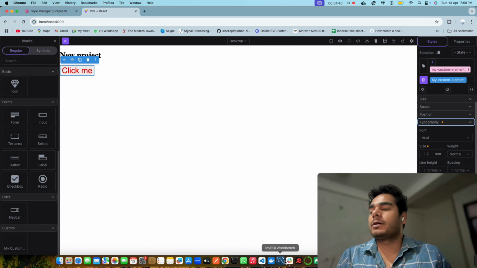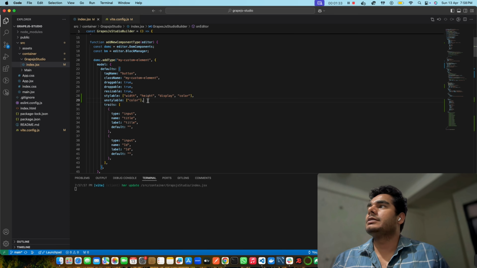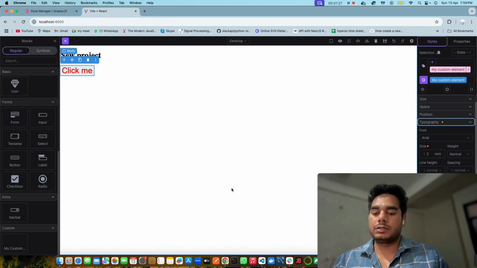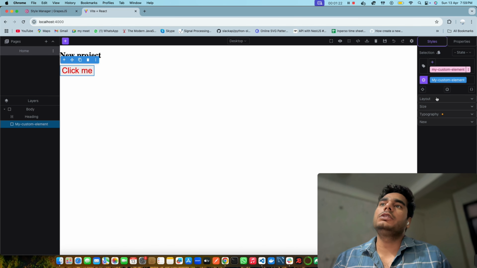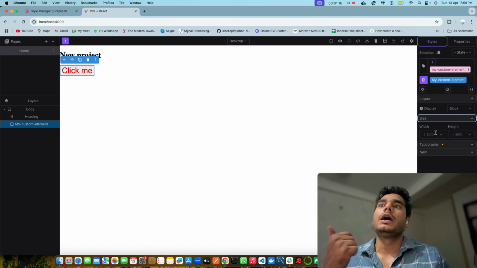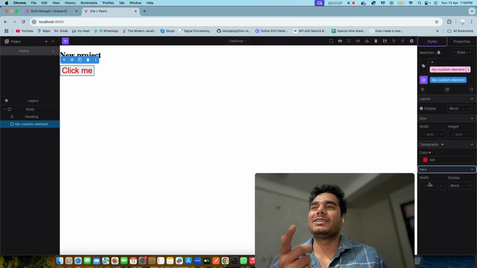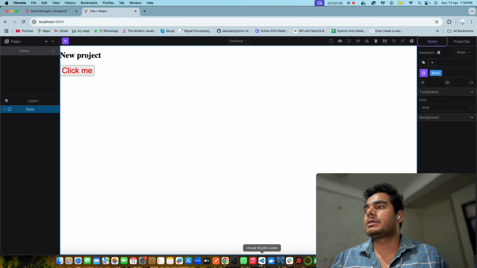Now if I go back to the code and comment out this part, then color is included in the stylable. I go over here, reload the page, select my custom component, and you see only the four sectors are coming which have those styles. Display is coming because display is included, height and width are coming, typography is coming with the color, and the new one is coming which I added in the last video. Width and display are both there because I have width and display defined. So these stylings are coming.